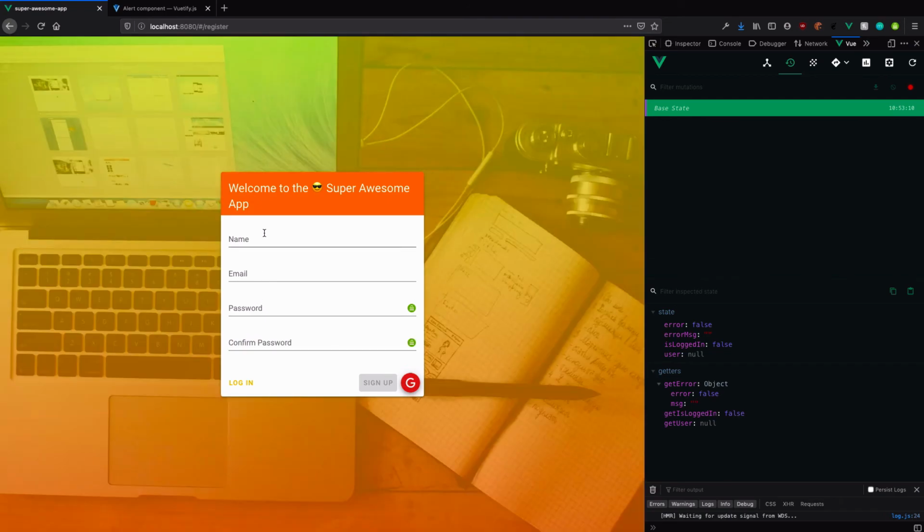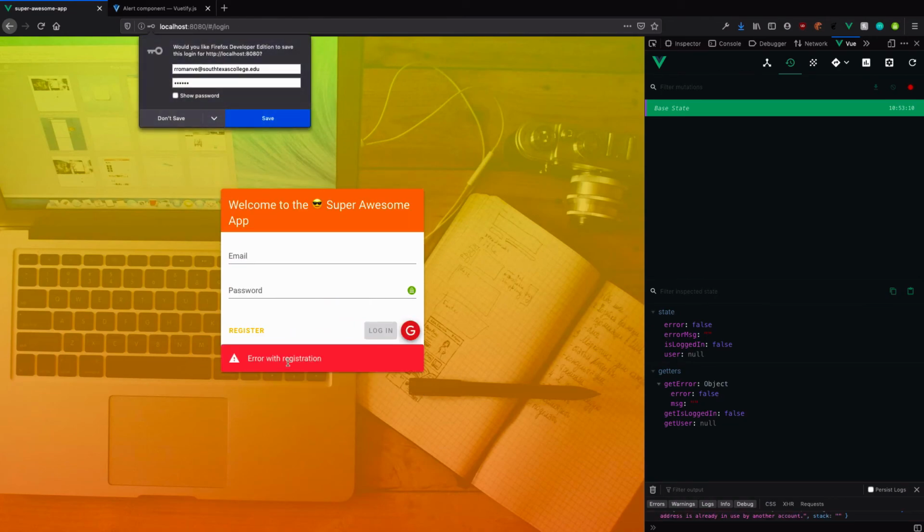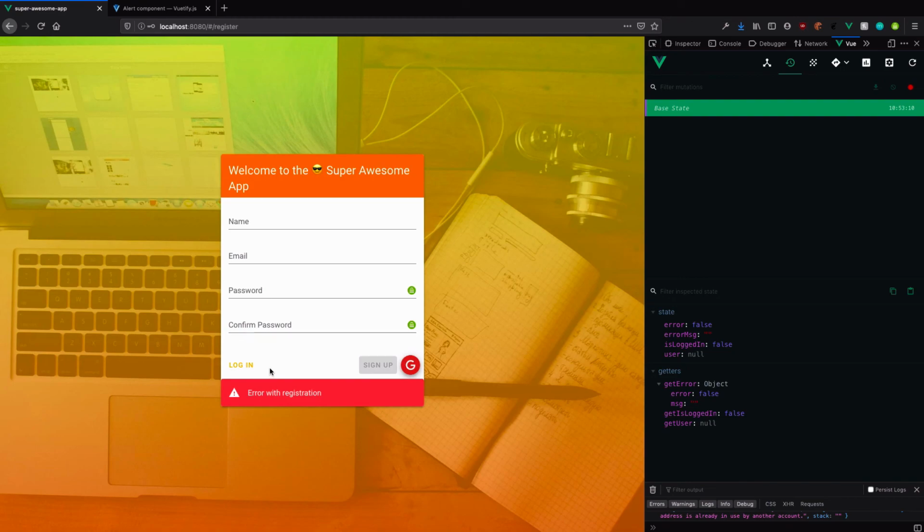So now, if we try to sign up somebody with an email that already exists, error with registration. Cool. Now that we have the error with registration, we can actually move on and create the rest of the elements. Happy coding, everybody.